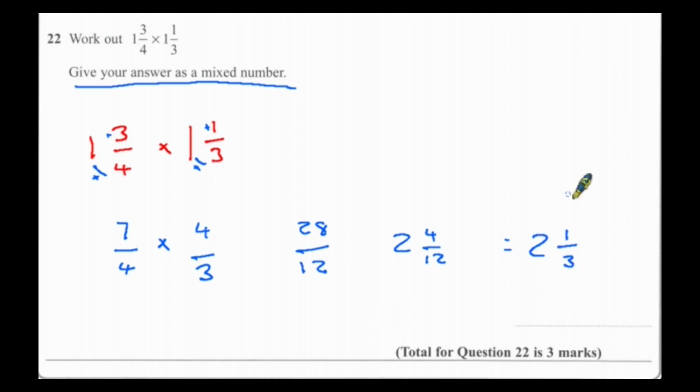In 23, we're asked to use a ruler and compasses to construct the line from the point P perpendicular to the line CD. In other words, a line going vertically straight down, crossing CD at 90 degrees from P. Not so easy to do on a screen here, but I will do my best.